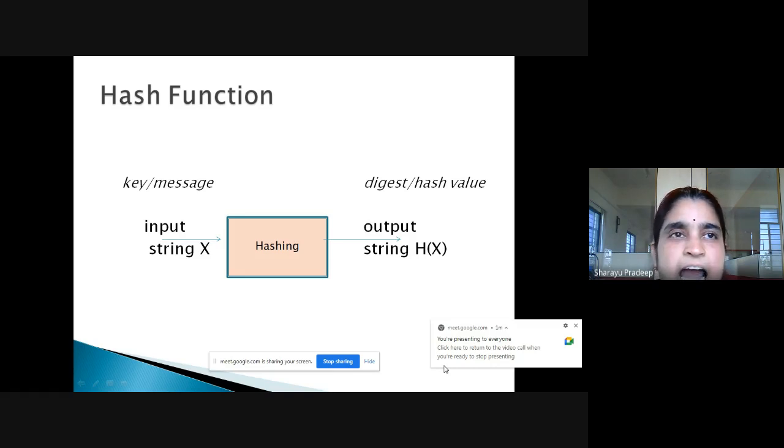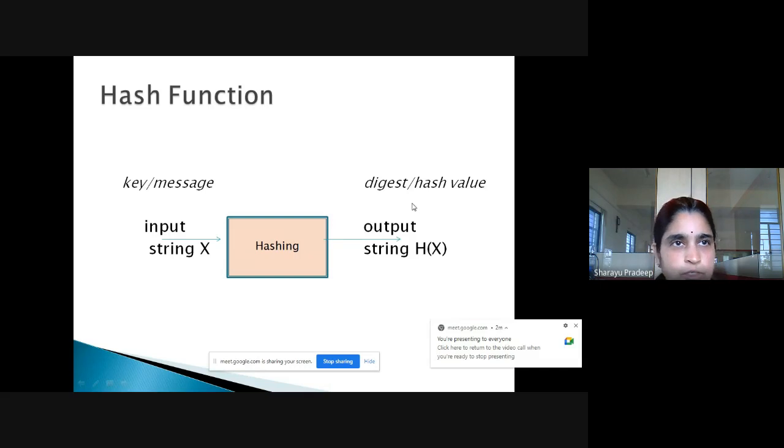It does some hashing, some mixing, cutting, and turning from one place to the other. That kind of operation it does, and it gives an output string, which we will denote by h(x). x is the input string, the key or the message, and this is the output string, the digest.